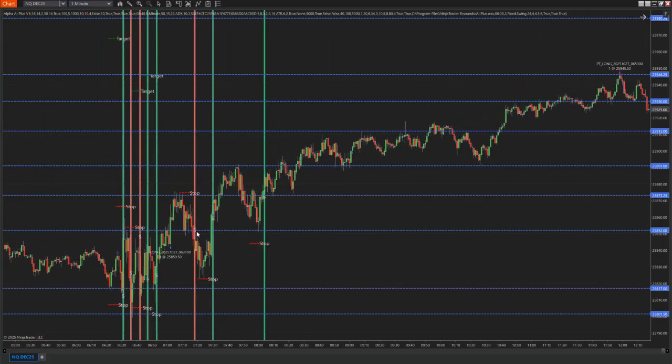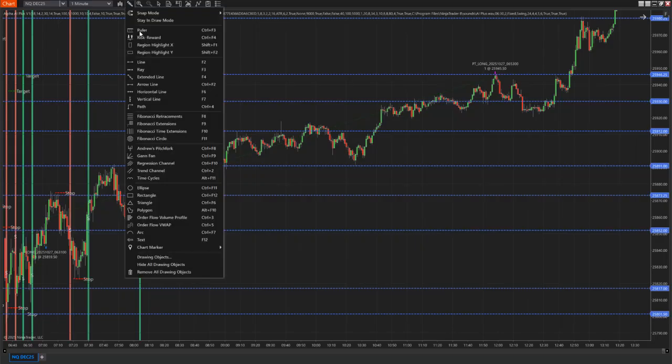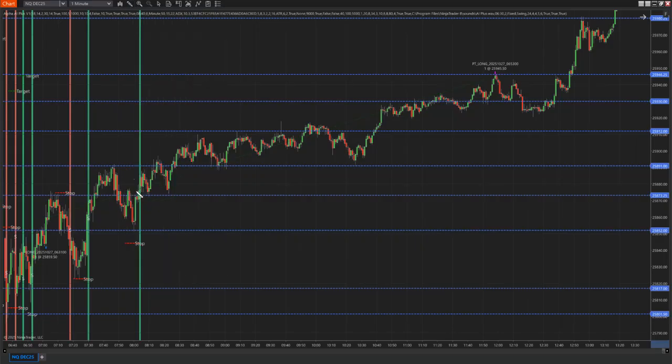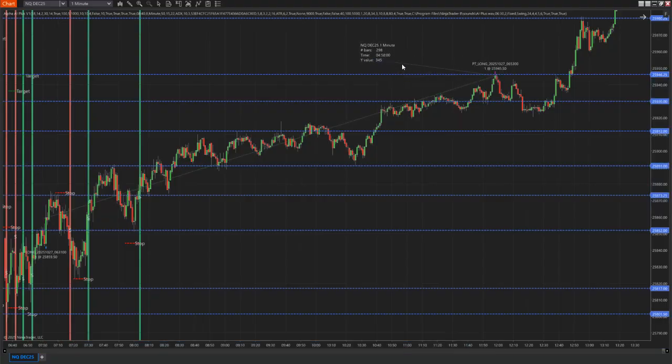So it's very accurate. The market took the trade at 7 a.m. in the morning, which is 10 a.m. Eastern, and was in the trade until 11:50, which is almost 2 p.m. your time. All this time in a trade, it didn't exit. How much money did this one trade make, and only one trade? The bot will not take the other signals, because the bot will only take trades if it is flat. So how much money did this make? 345 ticks in one trade.